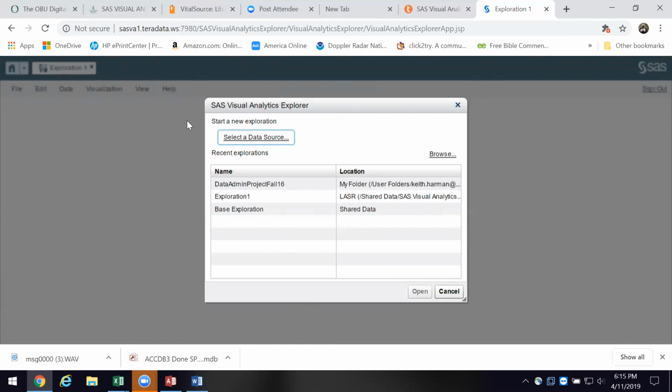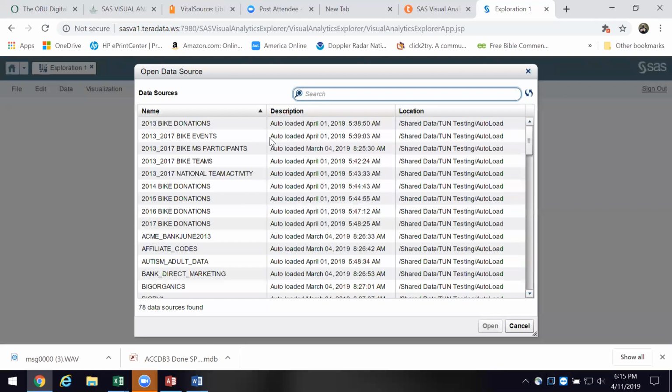Now, if you want to start a data source project, you can. This is one that somebody from Data Admin set up, and you just select a data source, okay? I'm trying to remember which one I was going to have you guys work with. I think it was the bike.